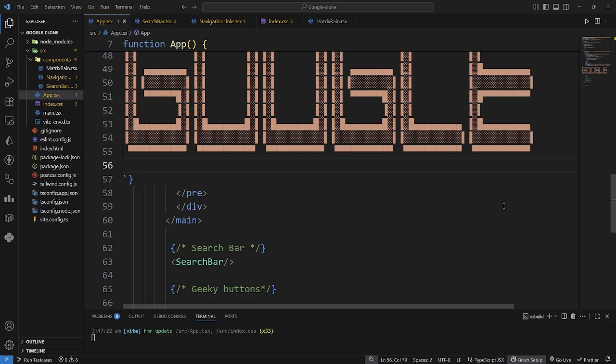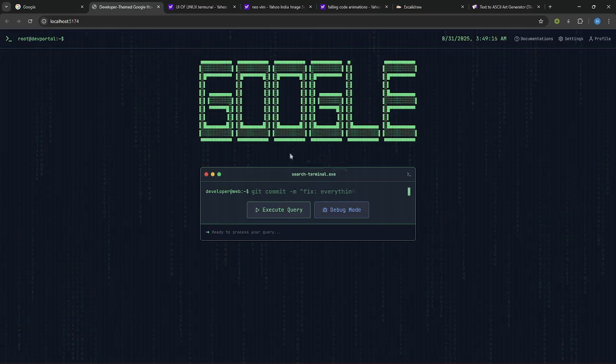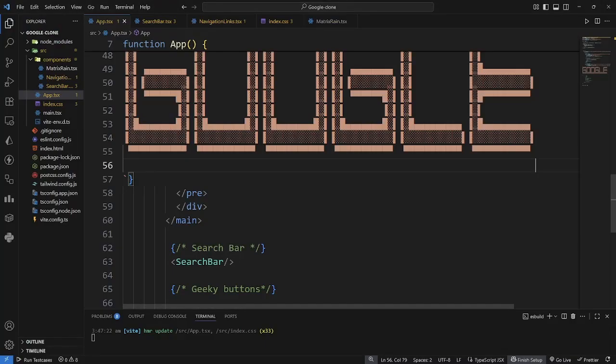But before that, I think I'm missing something. Let me open the website again, the one we were making. Okay, yeah. I was thinking of adding some high level line here, but I'm not sure whether I should add it here or somewhere else. Let's add it above the search bar. It looks very blank. Let's add some text below this Google logo. So what can we write?